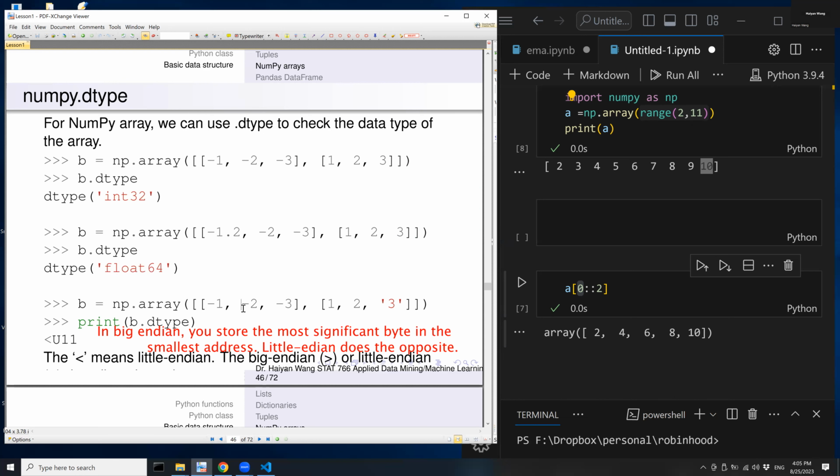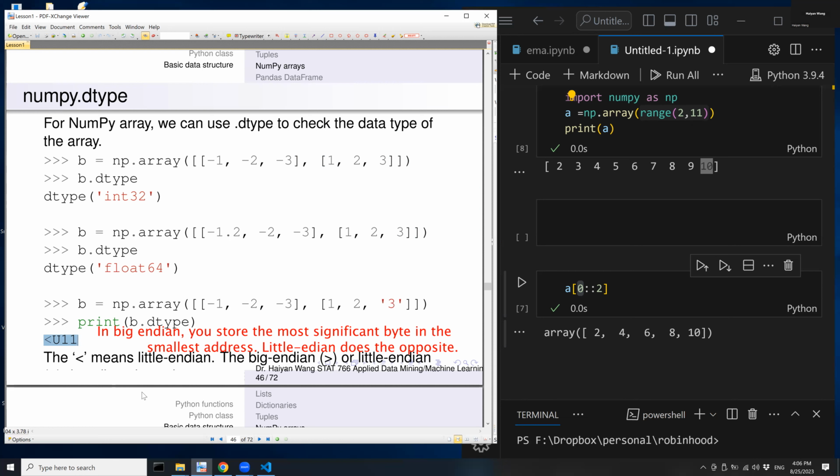This next example, you have the integers, and in addition, you also have a string here because of the quotation mark. Once you have a string, in that case, the entire array becomes a string. So if I put the b.dtype, then you can see its type. And the printed output is this less-than U11. Less-than means it's the little endian.